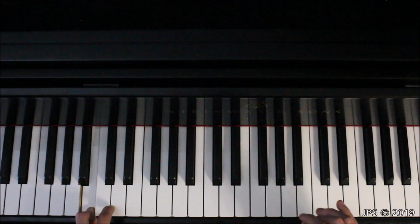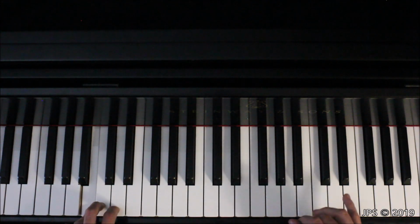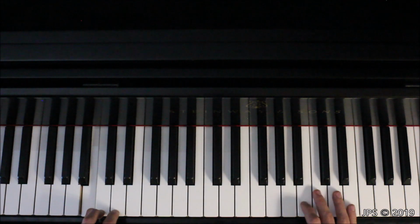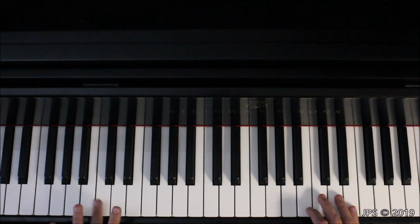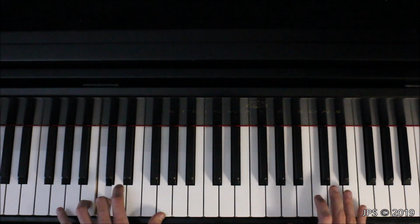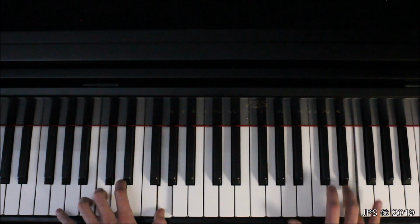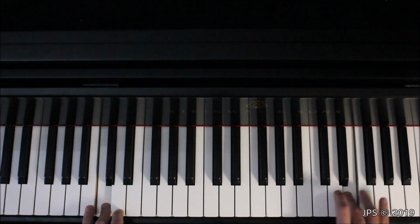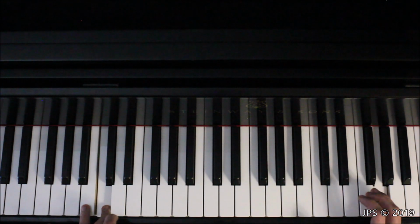And this is also where I changed the fingering slightly from what the sheet music originally said, just to make it a little bit easier to play. Now what my sheet music says is to play E with our pinky as we play C in the left hand with our middle finger. Then we want to change to E with our fourth finger. Then we want to play E with our third finger so we can go up to this G, and that's the end of that fifth measure.